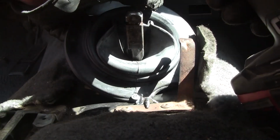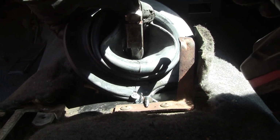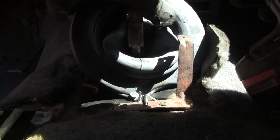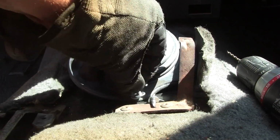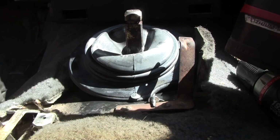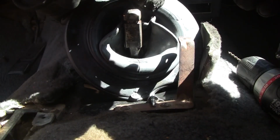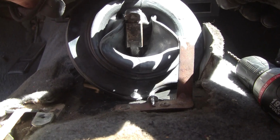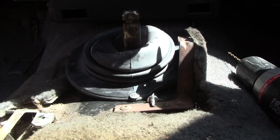So this is torn already, my brand new boot. Yeah, starting this is really fun. Wow, not good. One thing you might think about before you put the big boot down here is maybe putting a layer of silicone under it to seal it from the outside. Help with the seal efficiency a little bit. I hope you guys can see this because I can't do 3 things at once. Wow, pain in the ass.